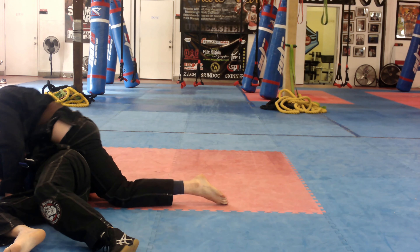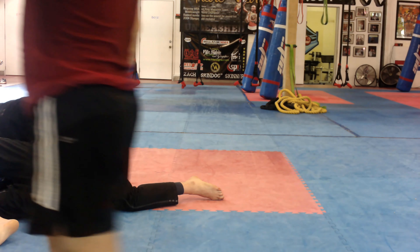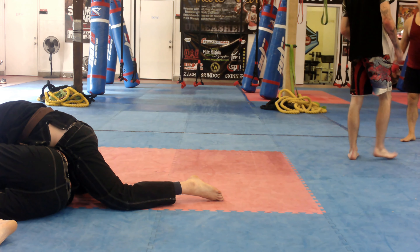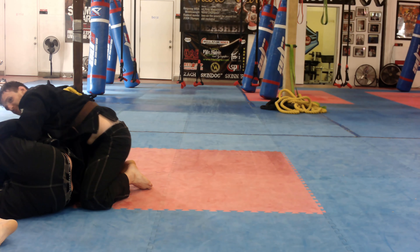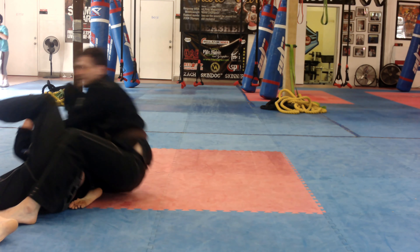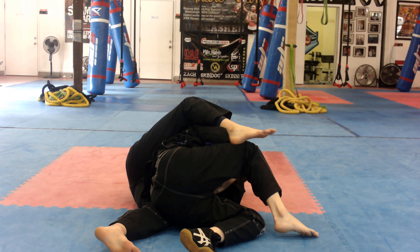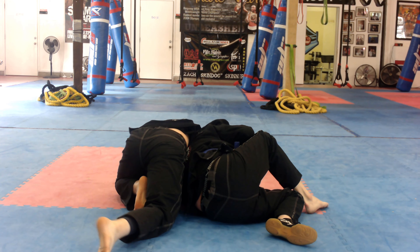I try to step over and attack the arm — either an armbar or setting up for Kimura attacks. This is a really good position to set up a Kimura. The great thing about any solid Kimura trap system is that it starts working to expose the back. If you can threaten the Kimura, as they defend, oftentimes people are going to be opening up their back. So I take the back and start working to get my hooks in. He does an awesome job — look at his knee-to-elbow connection. You should be focusing on doing this every day; it prevents me from getting my hook in and is really protecting himself.